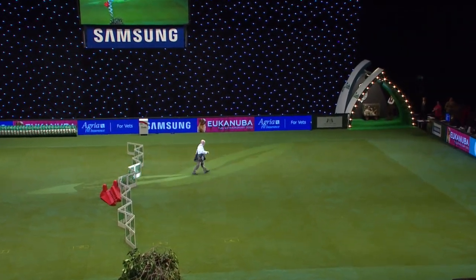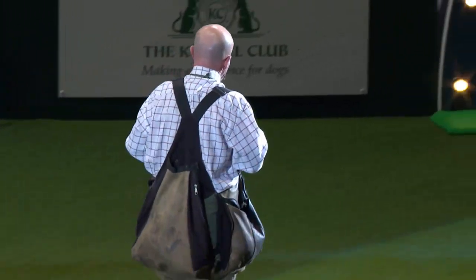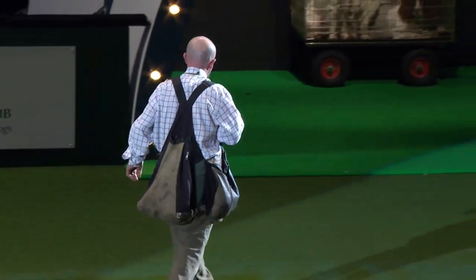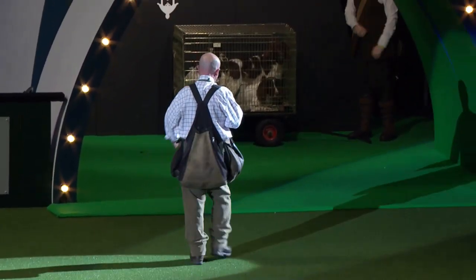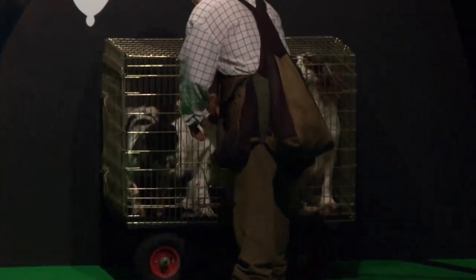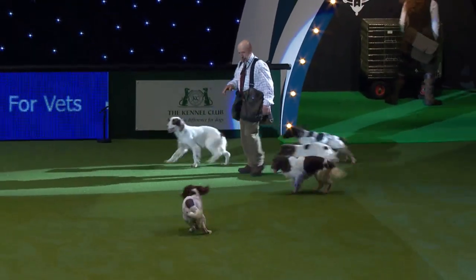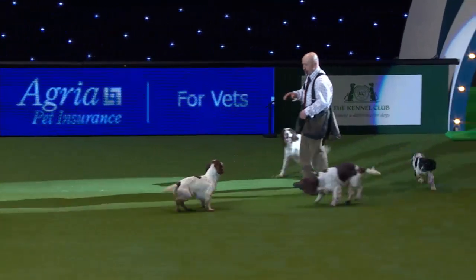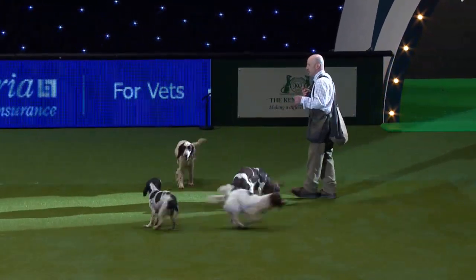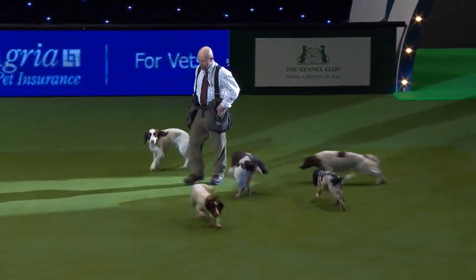Right, we're going to bring them spaniels in. You'll like this bit. Right, we're going to come over here and we're going to bring the nutters out so you can see me under pressure now. Can you see them back here, little darlings? I know you've been sat in there for an hour, so let's just relax. Right, come here.